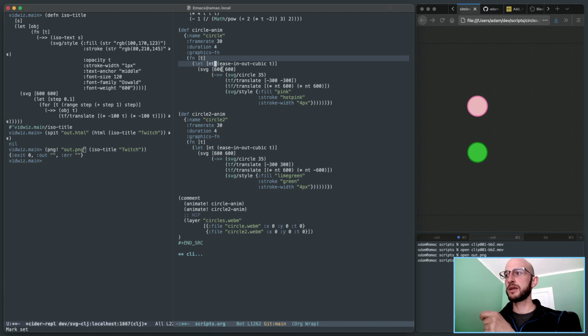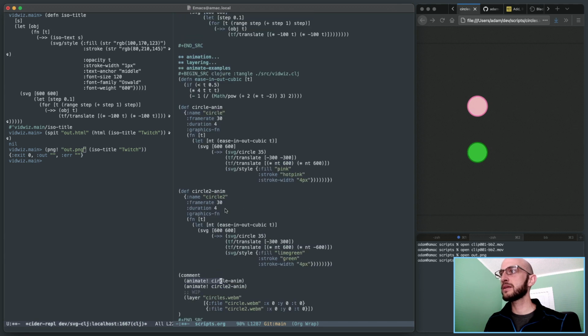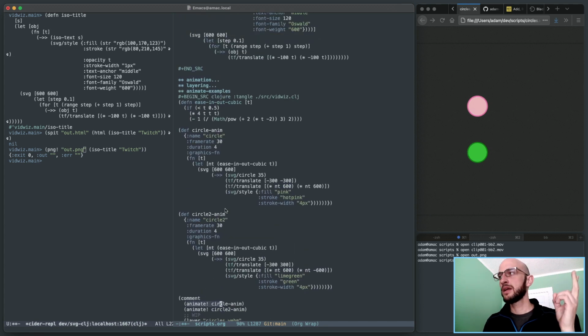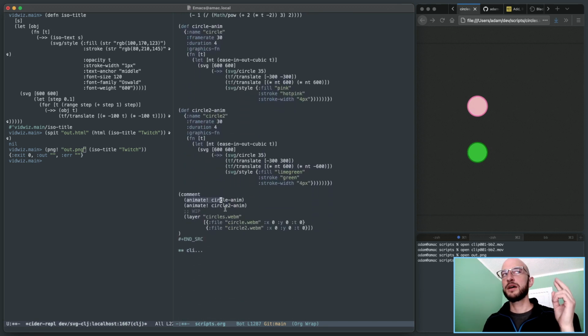from 0 to 1, and t, when I invoke animate, is dependent on the duration and the frame rate. So I can get whatever duration and frame rate I want out of these things, and then I can make any combination of animations as long as I have something that's dependent on the variable t, being time. It's parameterized on t, 0 to 1.